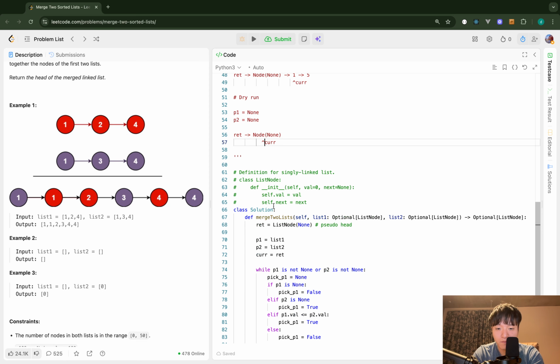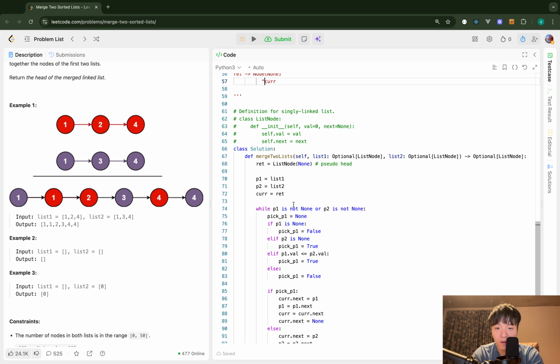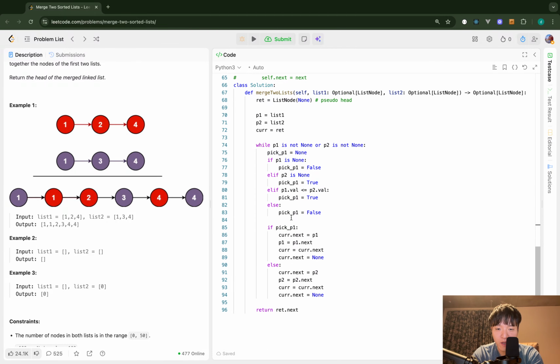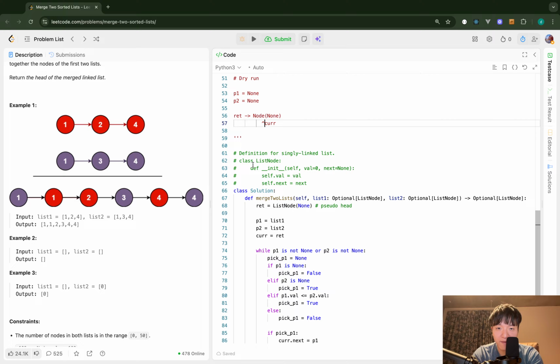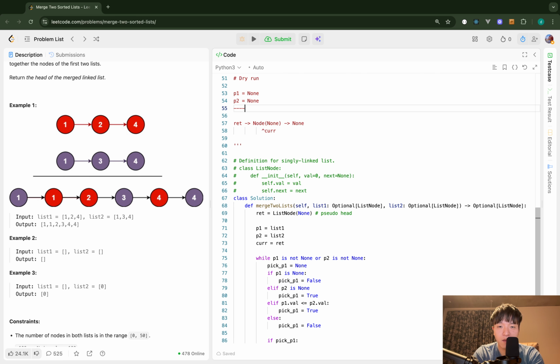And here, p1 is none and p2 is none. So I go out of the while loop immediately and return head.next. head.next is this one's next node, which is none. So none is returned. Okay, so expected none, and I pass this test case.